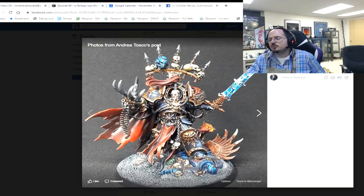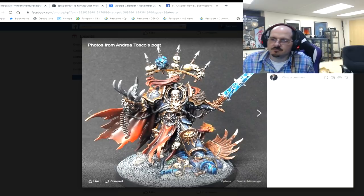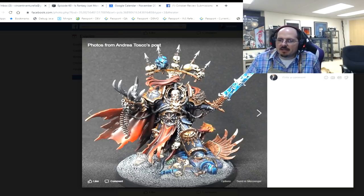This is why when you see most competition and display painters, they paint in very matte colors because they don't want light interference. That's what's happening here. This was meant to be a shadow. Instead, it's now a highlight. This is brighter than this. That's a problem. So matte, matte, matte, matte. Okay.